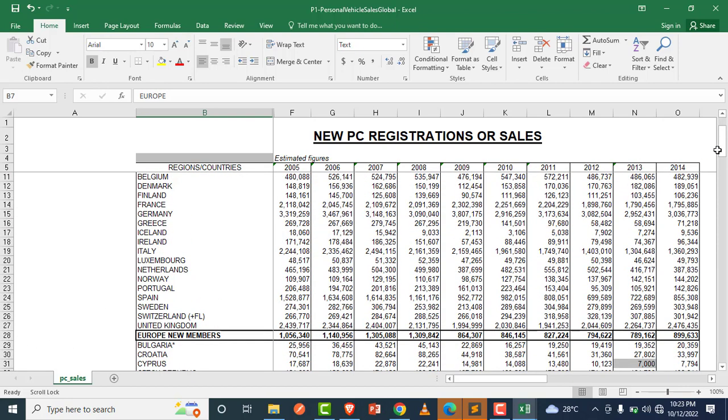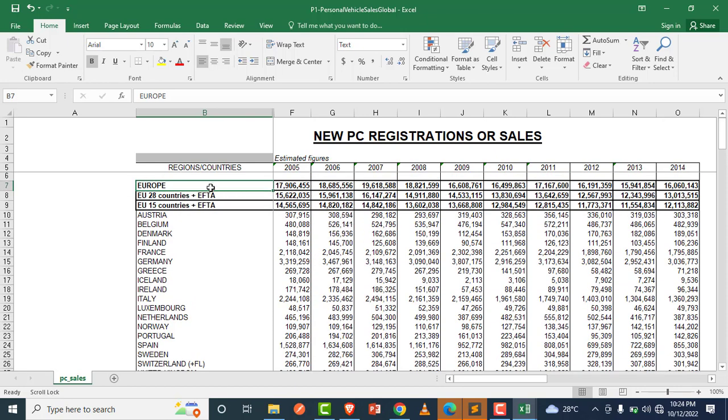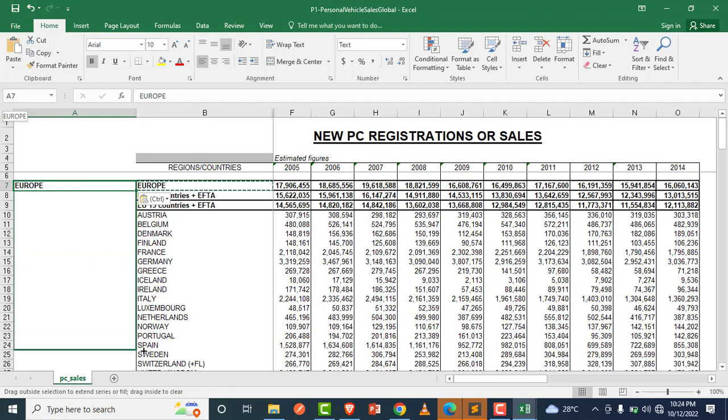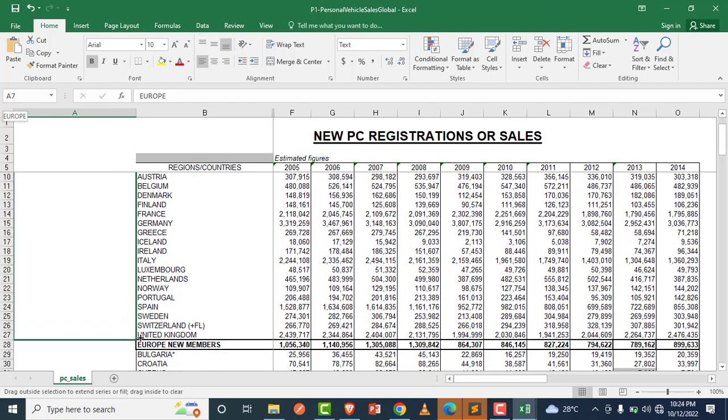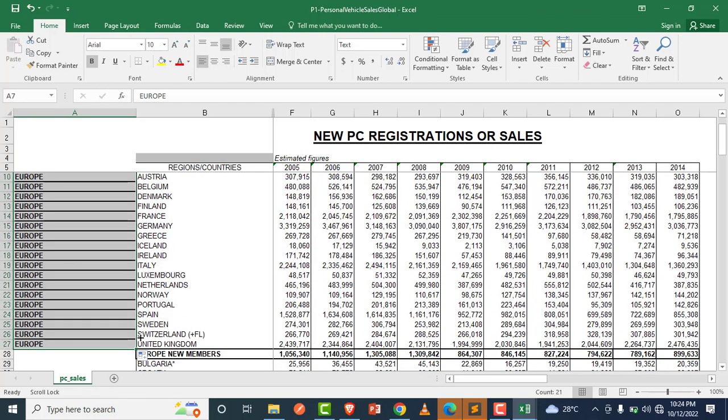So what I'm going to do is say, okay, Europe, where are you? I want to copy. Just click on this box, copy it and paste it exactly beside it. I'm going to paste it right now, and I'm going to ensure that I mouse over that box until I see the plus. Then I drag down until I reach the last end, which is 27. It's going to tell me that everything is in Europe.